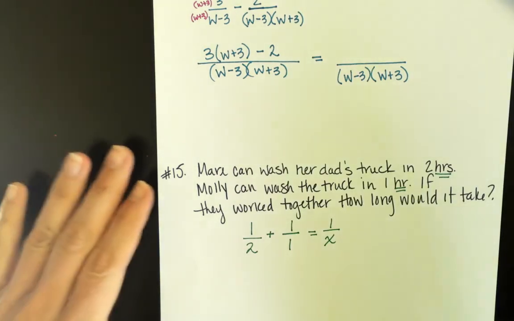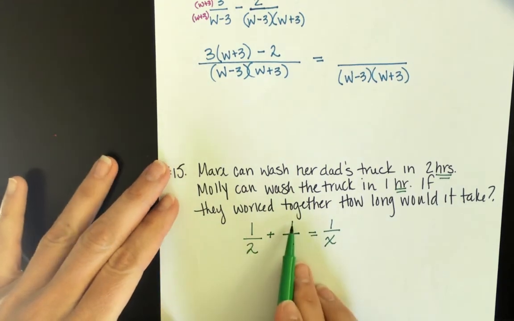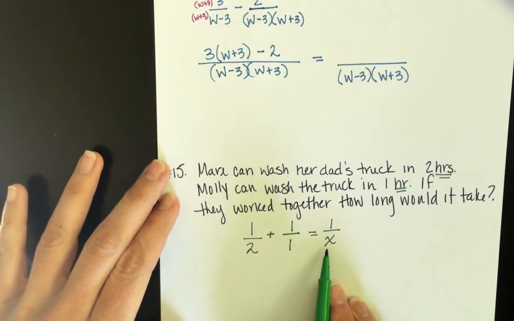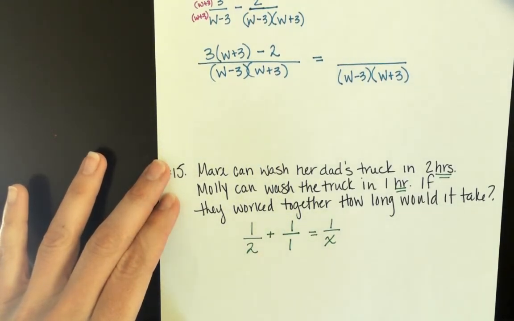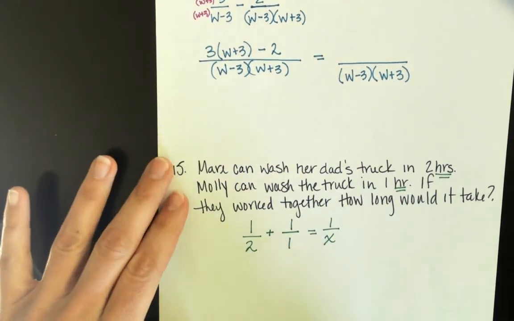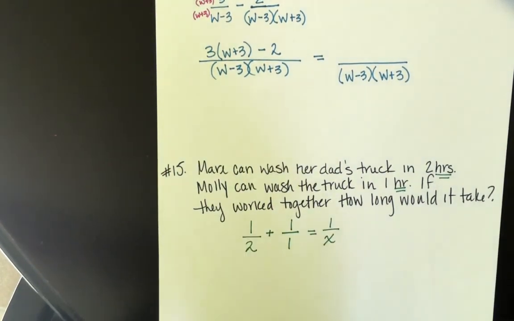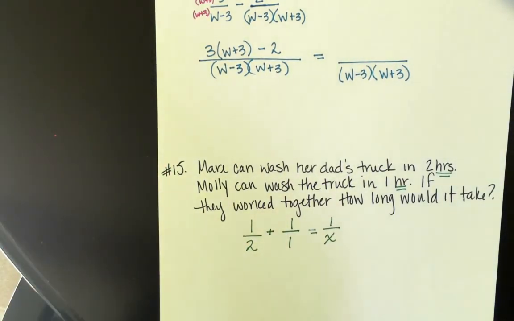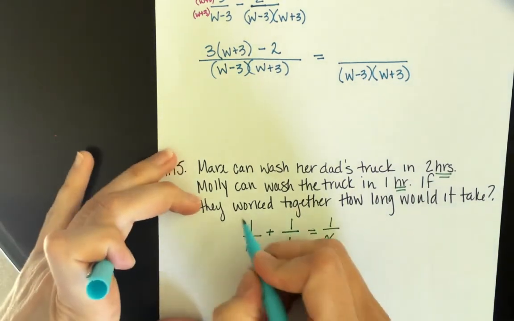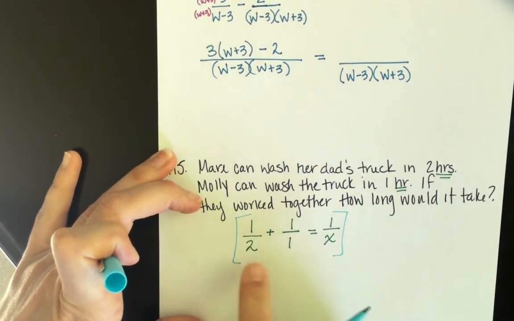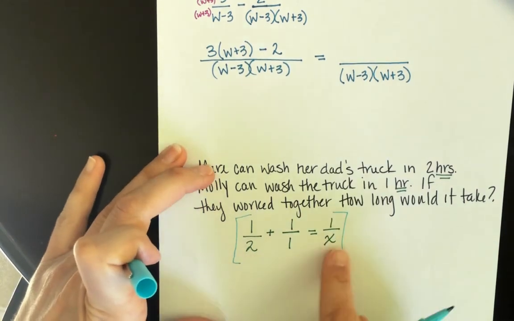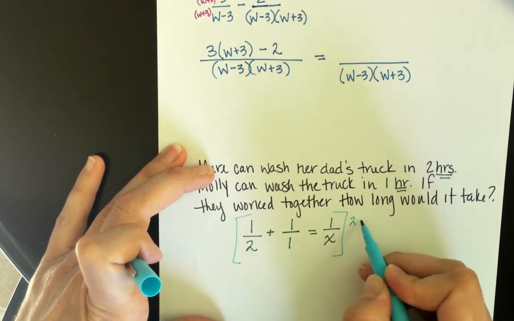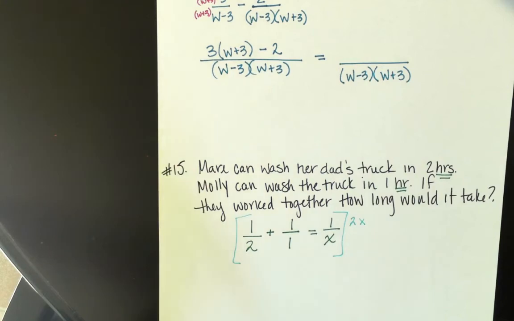But after break. So again, one job in the 2 hours, one job in the 1 hour. How much is that one job going to be in however many hours it takes when we combine their efforts? So I could do a common denominator and set them equal to each other and solve, or I could just get rid of the fractions altogether. A 2, a 1, and an x means that my common denominator is going to be 1 times 2 times x, or just 2x, because 1 times anything is itself.